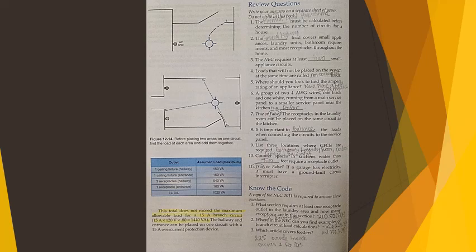Number 2, where in the NEC can you find examples of branch circuit load calculations? As far as I know, there are some in Table 220.3(A) and 220.3(B) 1 through 11, and you can verify and make sure that it's correct. Finally, question 3, which article covers feeders? That is Article 225, Outside Branch Circuits and Feeders. That is the title of that article.